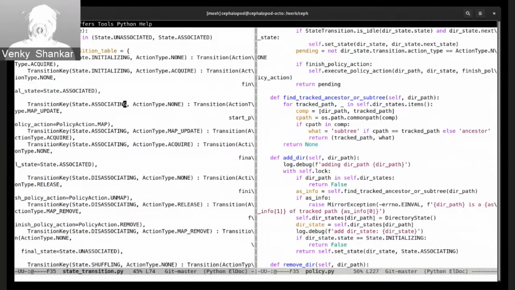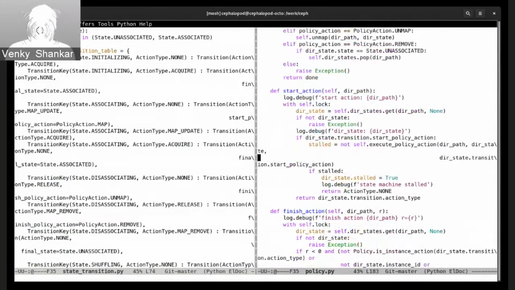So this is just the start. What we do is a map update. Coming to policy, there are a bunch of helper routines here that drive the state machine. You call the state machine and say, hey, this is the current state and this is the action type. What is the next transition I perform? And that is all tied up in here.